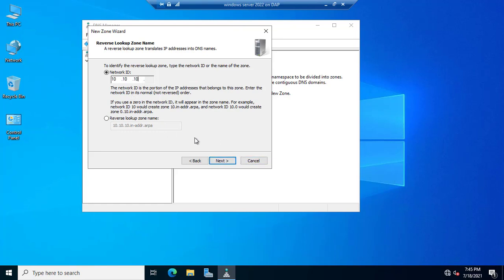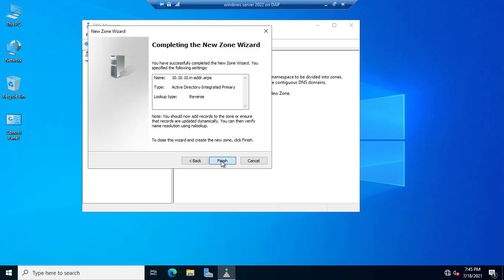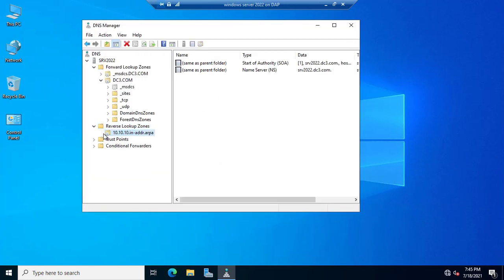We need only the network so that we can redirect to this DNS. Okay, next, and then we see here allow only secure dynamic updates, recommended for Active Directory. So we are using this one. Next, and then finish. So now our DNS reverse lookup zone has been created.